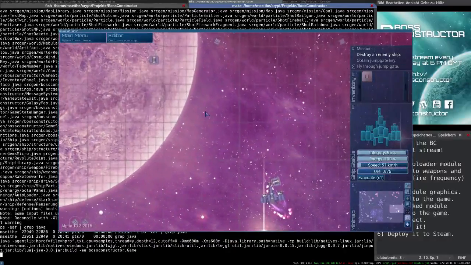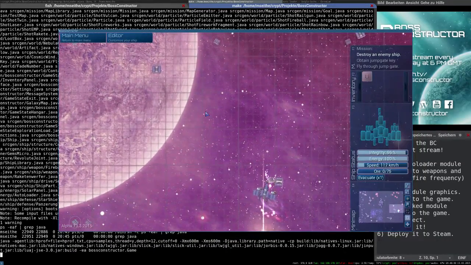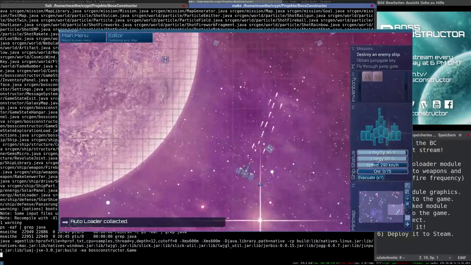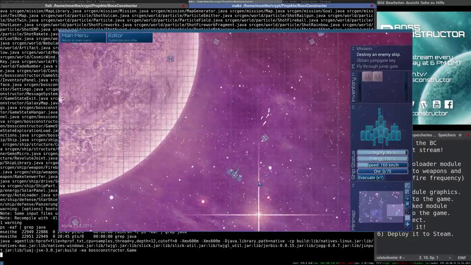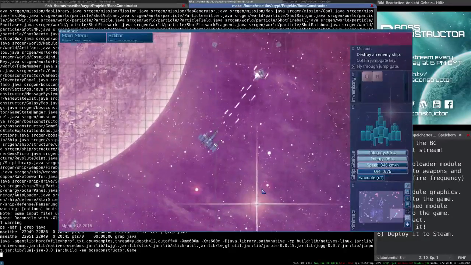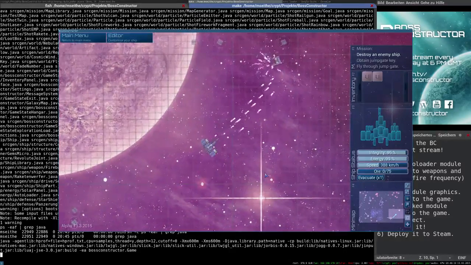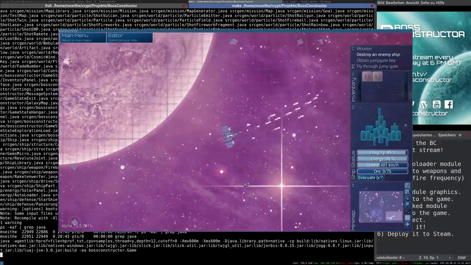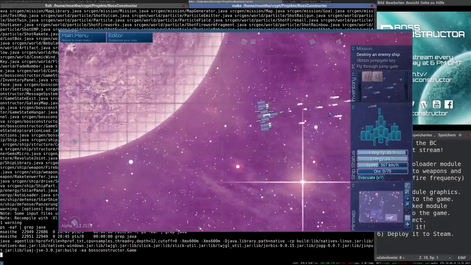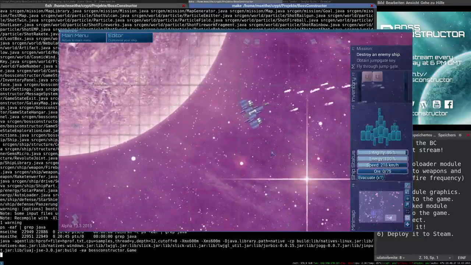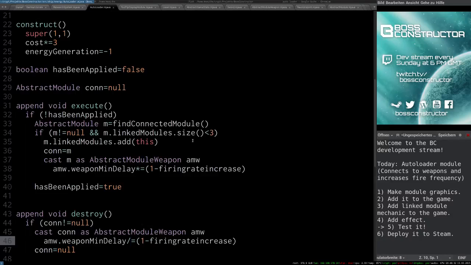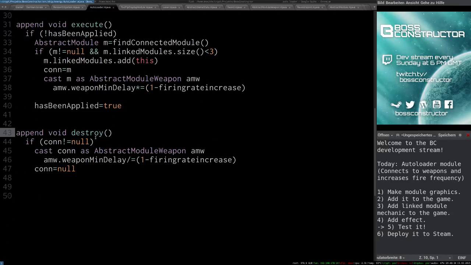Yeah, you're right. It's still going to be a bit faster because of the one behind the front one. That's not correct, actually. It's still more than double the firing speed of the other guys. Okay. So apparently this was not correct.